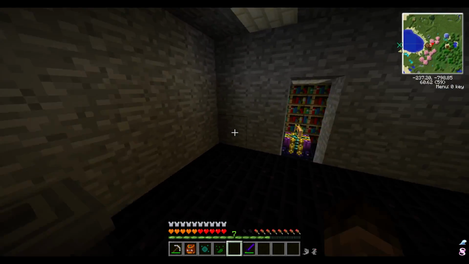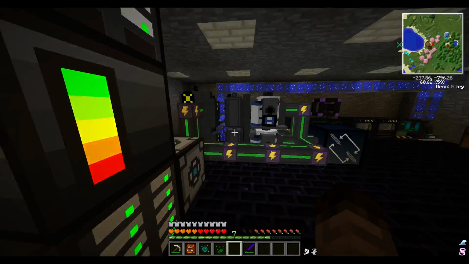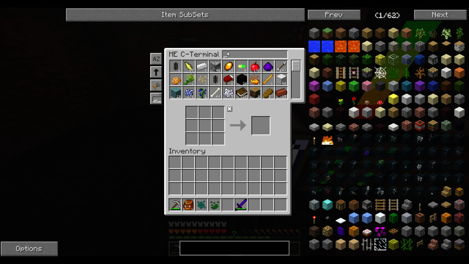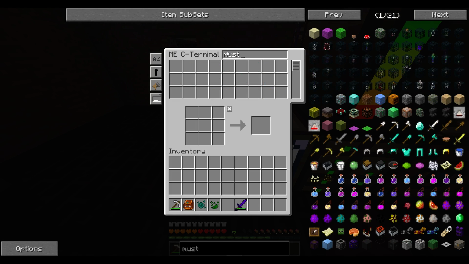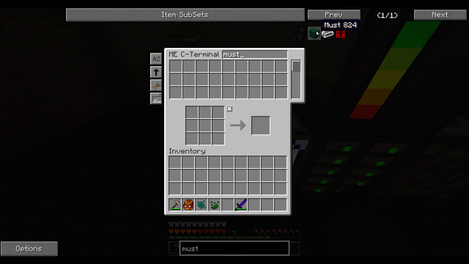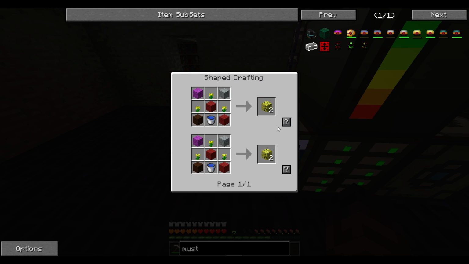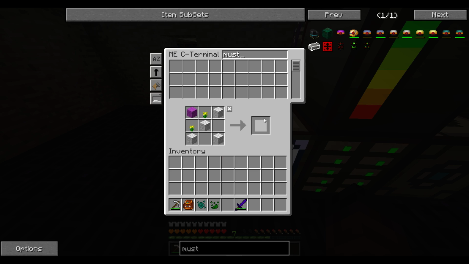Just download the pack and show it off a little bit, but I did go and download a new mod called the Bacteria mod, and what that adds is something called must, which turns into a couple different forms of bacteria, which we will be experimenting with.